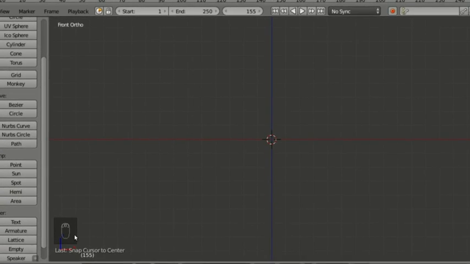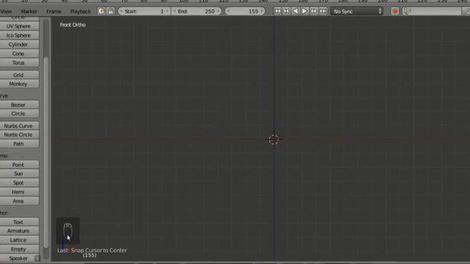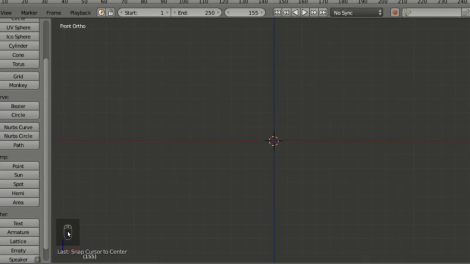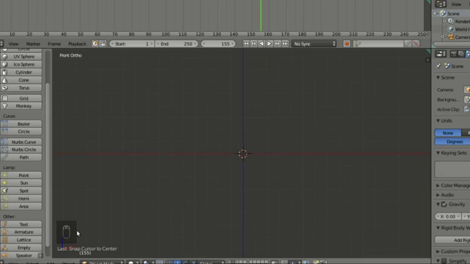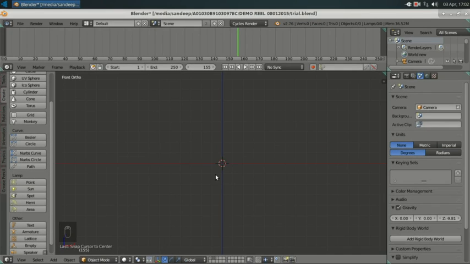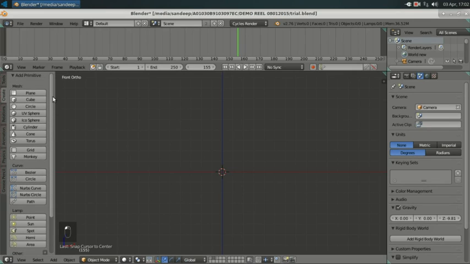Please focus your eye on the point of what I am doing and what keyboard keys I am using. Now I'm gonna add a cube. Click here.